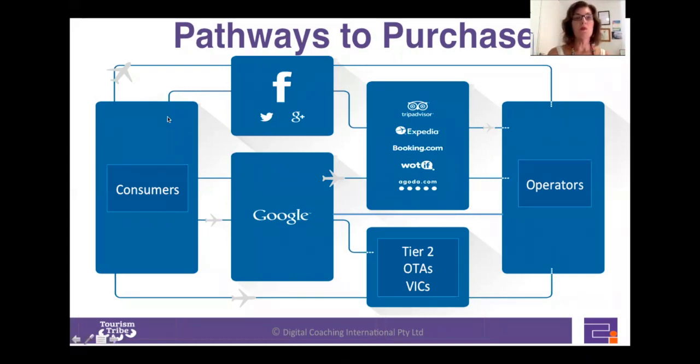And if we look at the pathways of consumers through these different types of channels before they actually get to that booking occurring with the operator, we know that consumers have a fantastic opportunity today to go through social media through to your business, to go through Google straight through to your business. But they also are being intercepted, both on social media but also very much on Google, through to online travel agencies, as I mentioned, particularly for accommodation. So they're an important player.